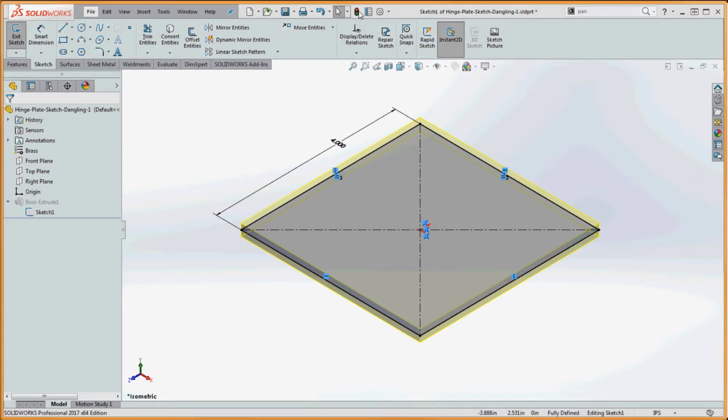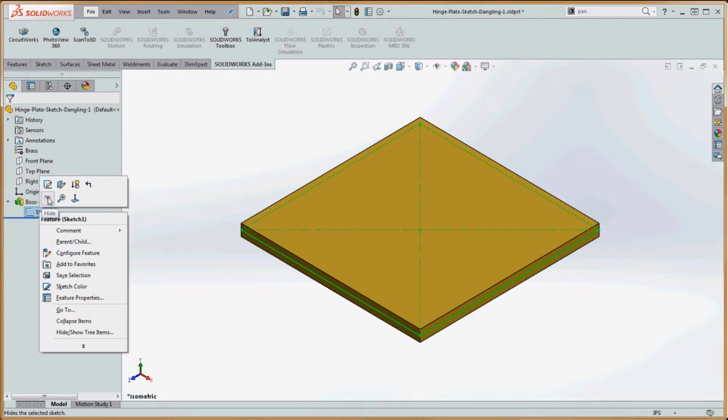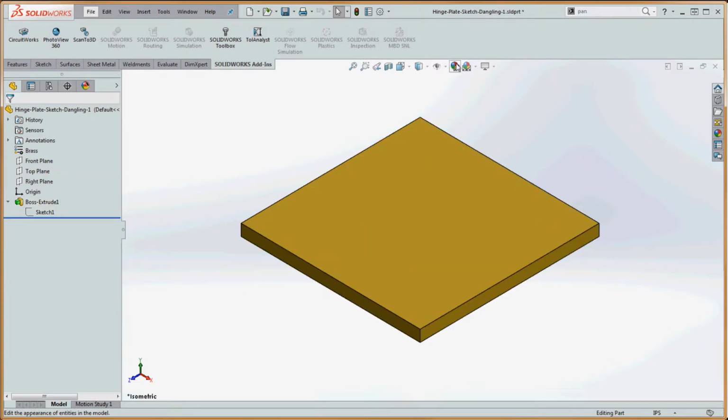Okay, so let's go ahead and rebuild our model, and let's take a look at some of this. So we're going to take our sketch over here in our feature manager, and we're just going to tell it to hide. Okay, the next item over here is edit appearance. We're going to cover this when we get to Photo View 360 here in a couple weeks, because all these are kind of related, and there's a couple different ways of getting to the same thing. You can go to edit appearance here, we can go over here to our display manager, or we can go over here to our task pane, which we're going to cover here in just a minute.